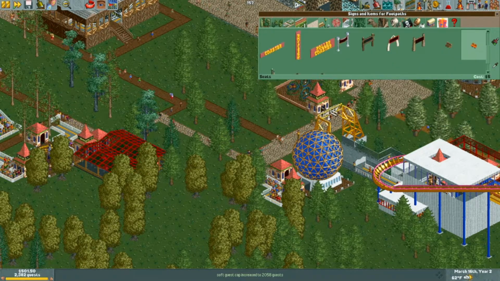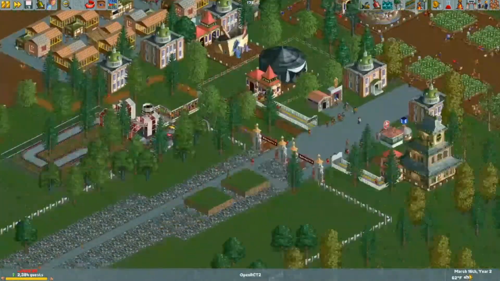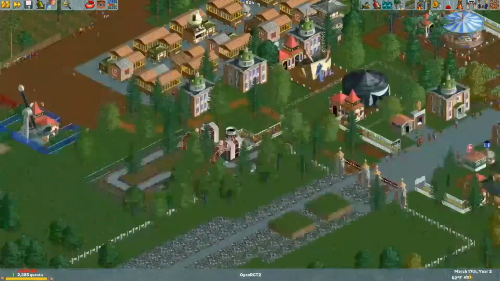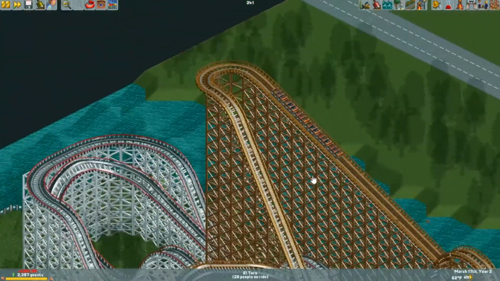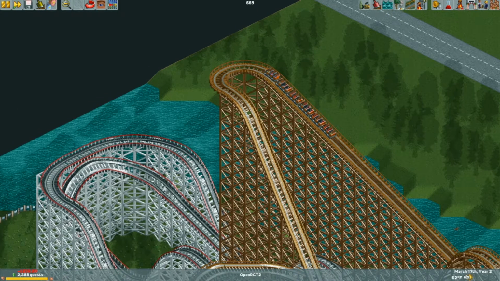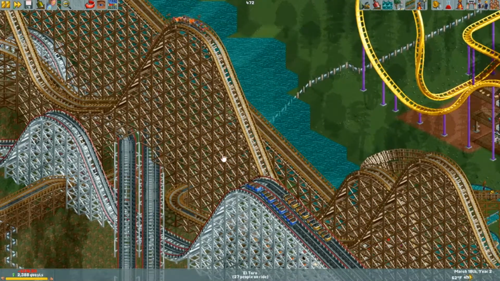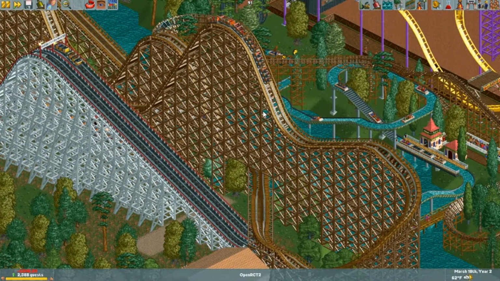Oh, do we have the seats? I have seats. Yeah, let's use seats. Oh, well, not yet. Yeah, here comes all the people because El Toro opened. Yeah, this is insane.